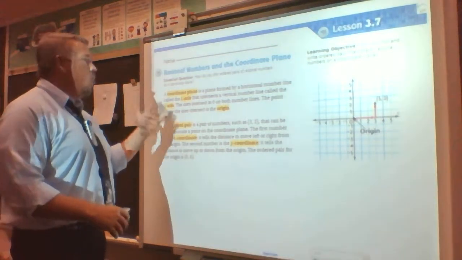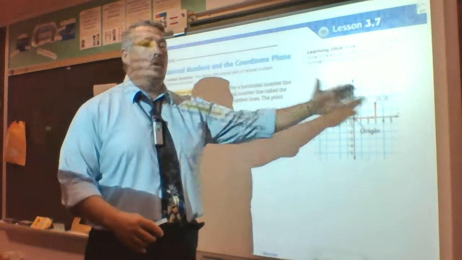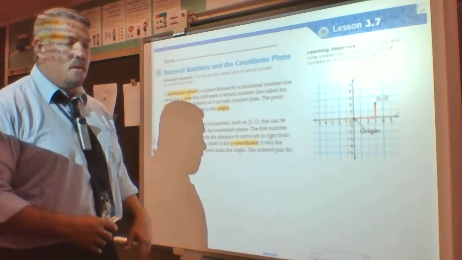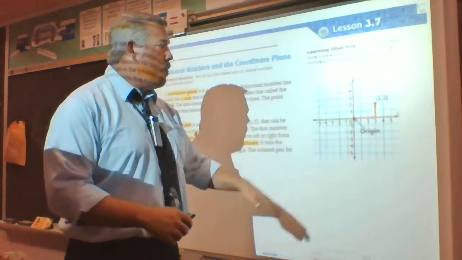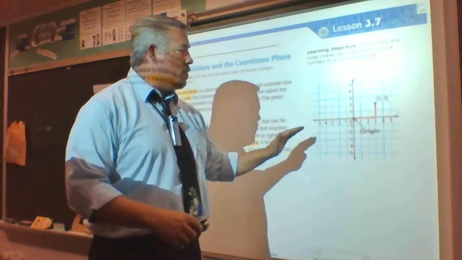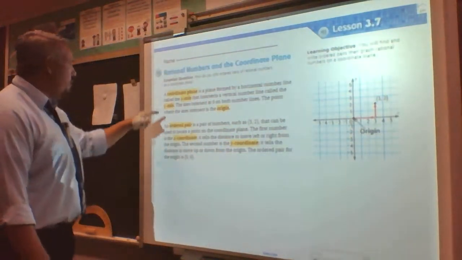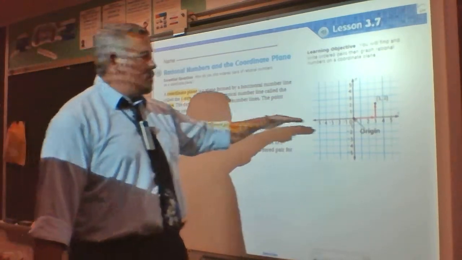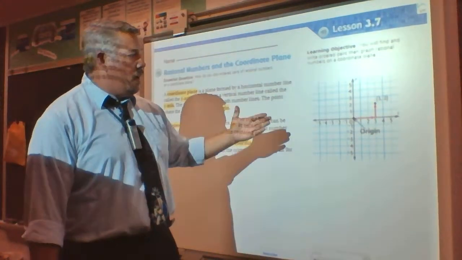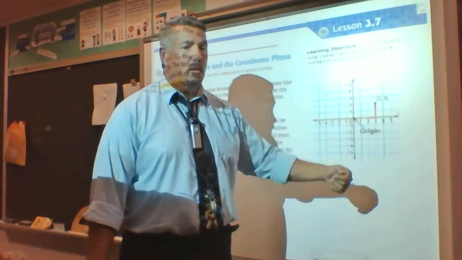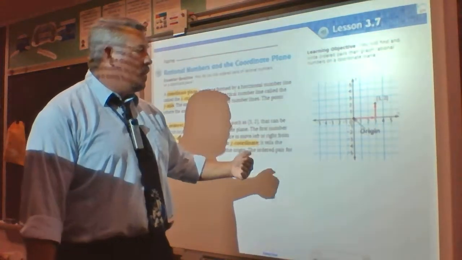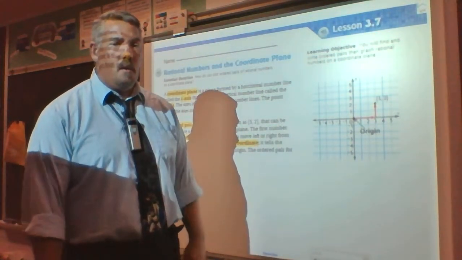So the first one is a coordinate plane. Well, this is a coordinate plane, just like on the very first page. It is usually on graph paper where I can plot things according to an x-axis, a y-axis, which are two of the other terms. The x-axis is always going to be horizontal. It's always going to have positive on the right. It's going to have negative on the left because that's my positive negative number line.